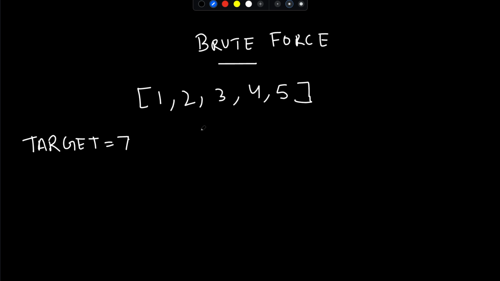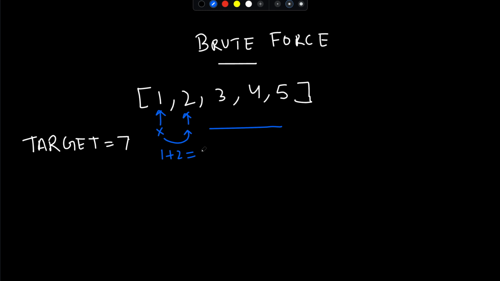In the brute force solution, we are going to use two flags or pointers. By flags and pointers, I mean two variables to keep track of indices of the elements we are going over. What we will do is use two for loops. The outer loop is for flag 1 and the inner loop will be for flag 2. In each iteration of the outer loop, we are going to have flag 1 at one position while the other flag will iterate through the array or slice. So in each iteration, we will check the value stored at flag 1 with the value stored at flag 2.